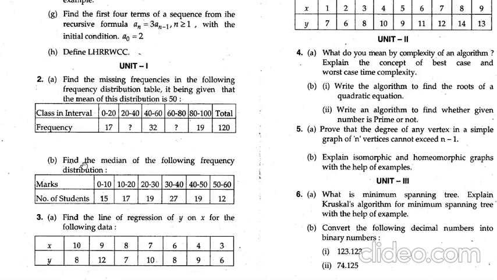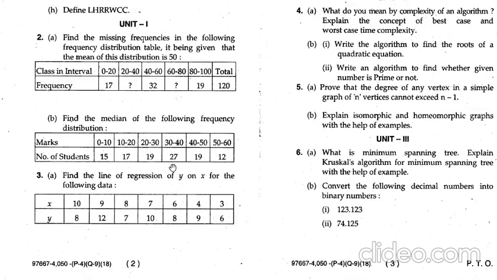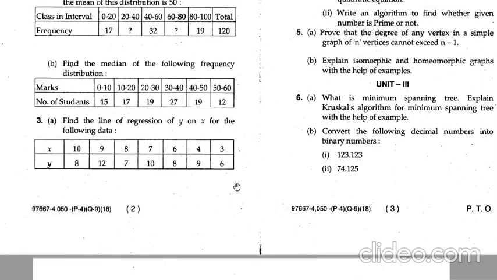Now second question is, find the median of the following frequency distribution. I think I have already provided you a solution of these questions, but remember one thing, that unit 1 contains second question and third question. So you will attempt only one of these. It means if you are attempting your second question, then you have to do your second A and second B. You cannot solve second A and then third A. That is wrong, right? So just attempt only one question. If you are attempting second, then complete second. If you are attempting third, then complete third. That means third A, third B, right?